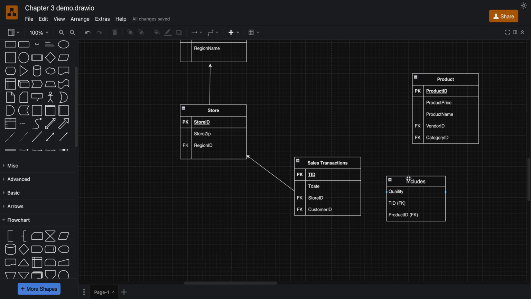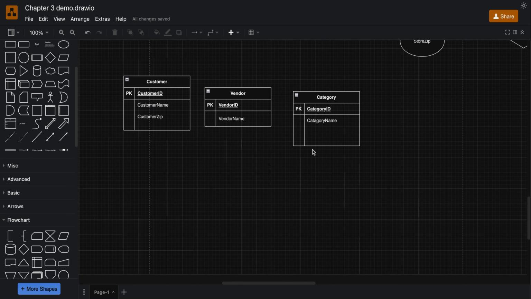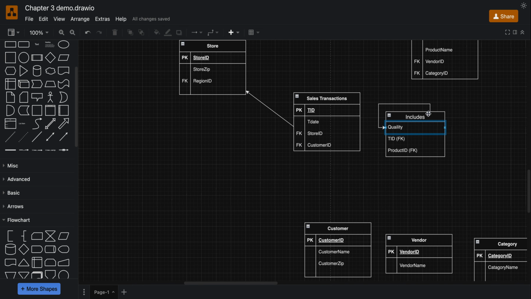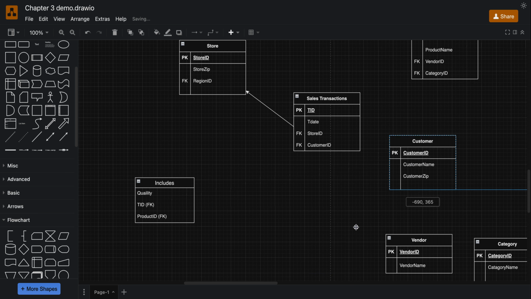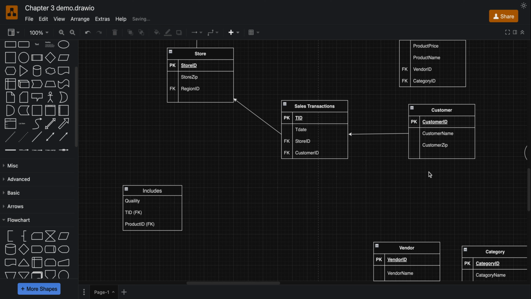Perfect. And then we're going to get the customer ID. Okay. Yeah, customer ID, primary key.